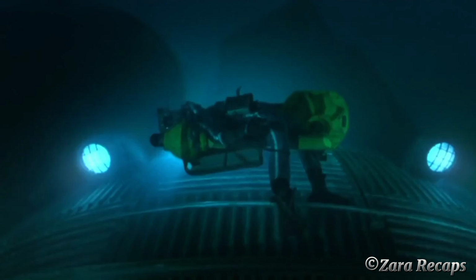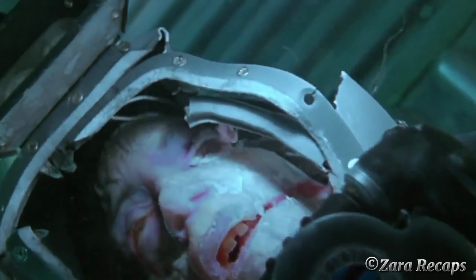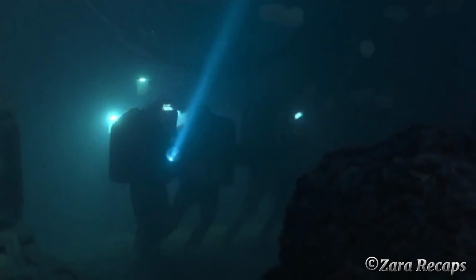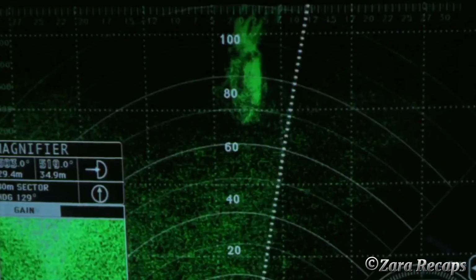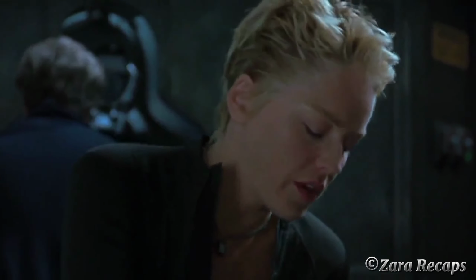Norman and Beth go looking for her, only to determine she's dead and the noise had been her foot banging on the wall. Beth takes a closer look and is shocked to notice the body has been pulverized. As Norman and Beth bring the body to the station, eggs suddenly start to fall to the ground. Barnes notices something on the sonar and tells the duo to hurry because the unknown entity is coming closer. As soon as they make it back inside, the entity disappears from the sonar.